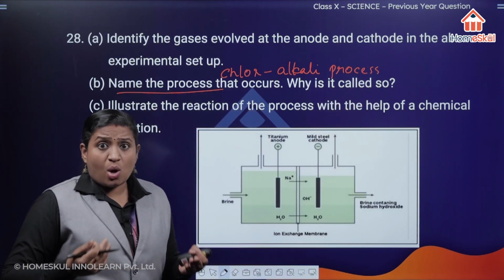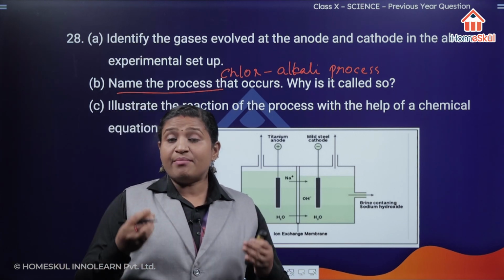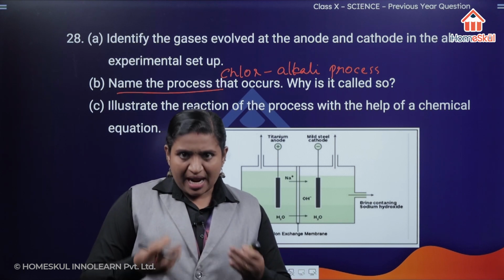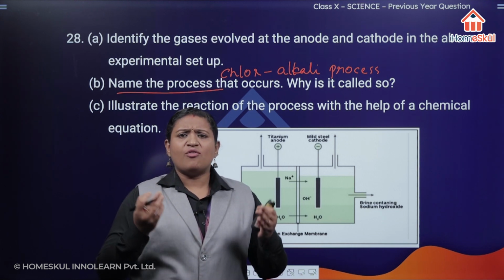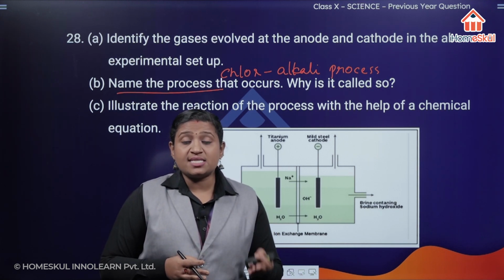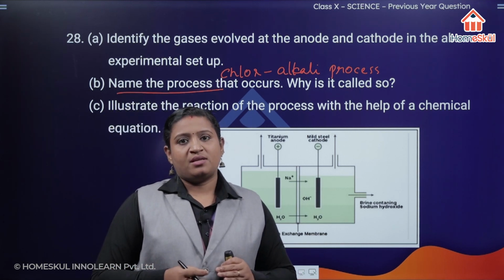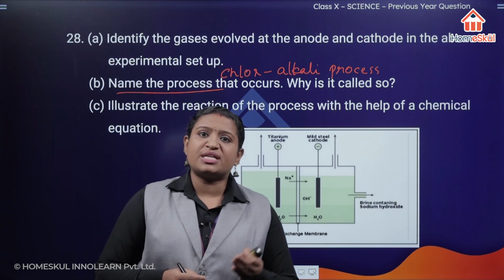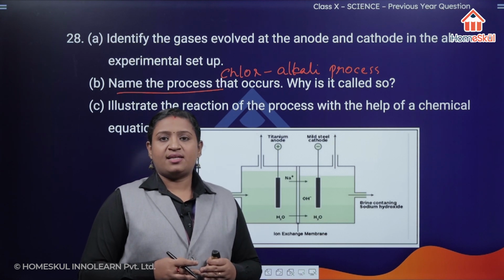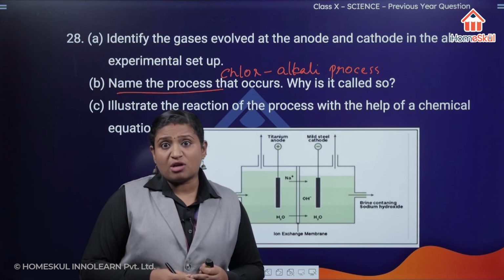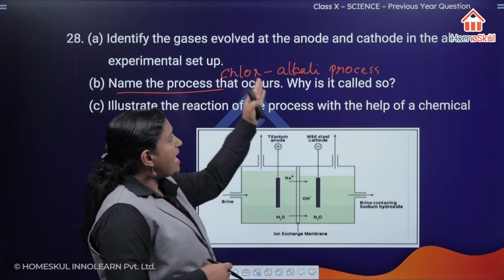Why is it called chlor-alkali process? When electricity is passed through sodium chloride solution, brine, what happened? Decomposition takes place, isn't it? As a result, what are the products formed? You will get an alkali. What's the name of that alkali? That is sodium hydroxide, NaOH, also known as caustic soda. And we will get chlorine gas. Along with that, hydrogen gas is also formed, isn't it? Yes, that's why the process came to be known as chlor-alkali process.